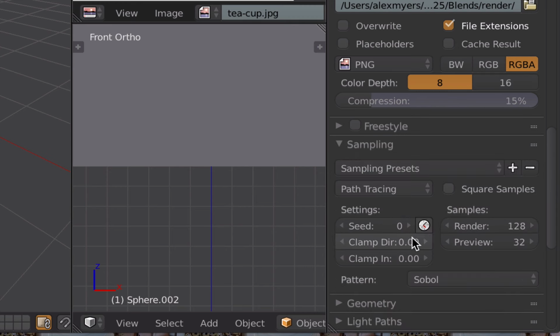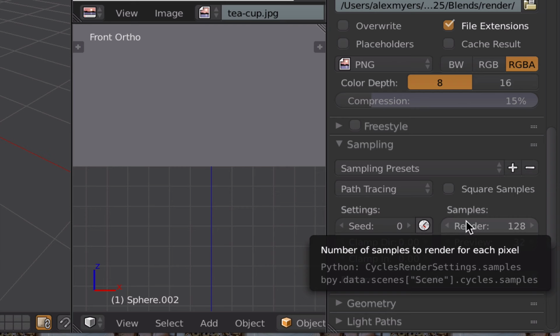Sampling, this is important. Sampling is how many passes at figuring out the lighting does it take? Like how many times does it go over one small section of what the camera sees, and compute the lighting?